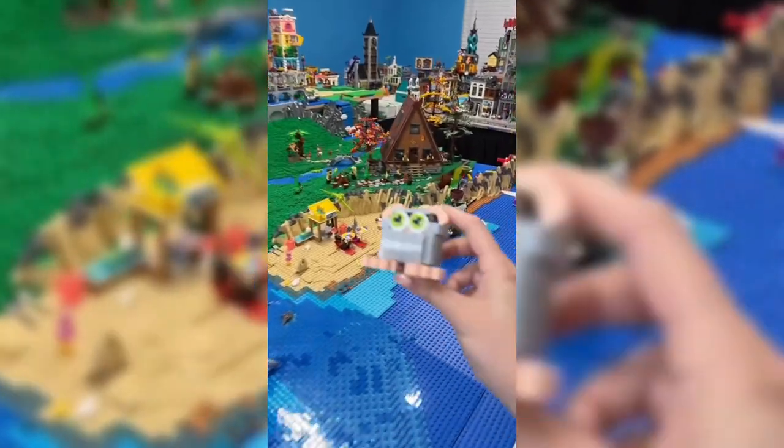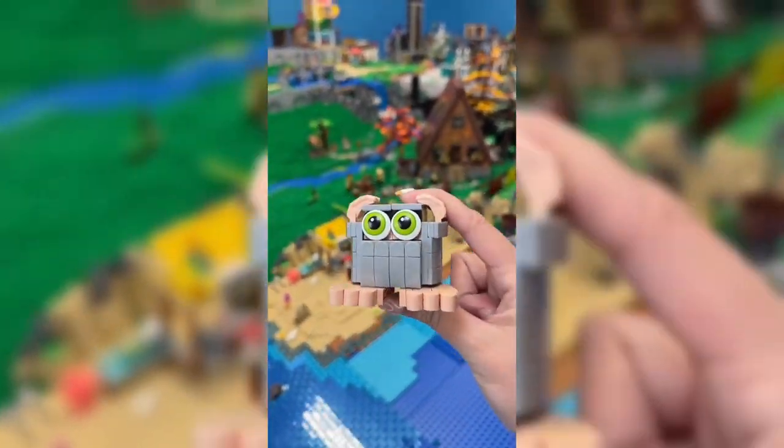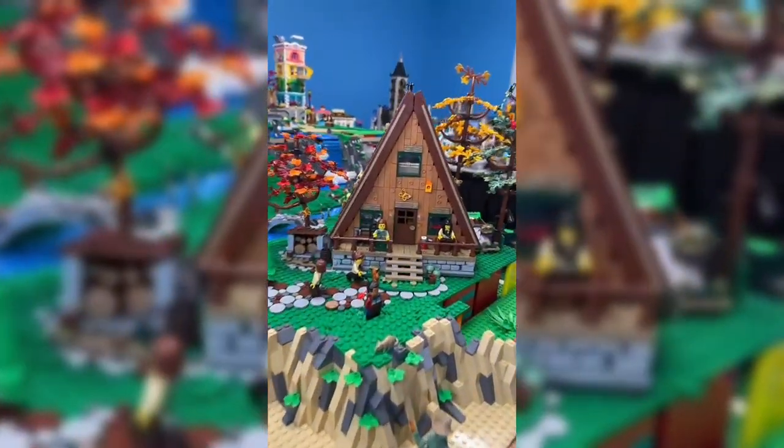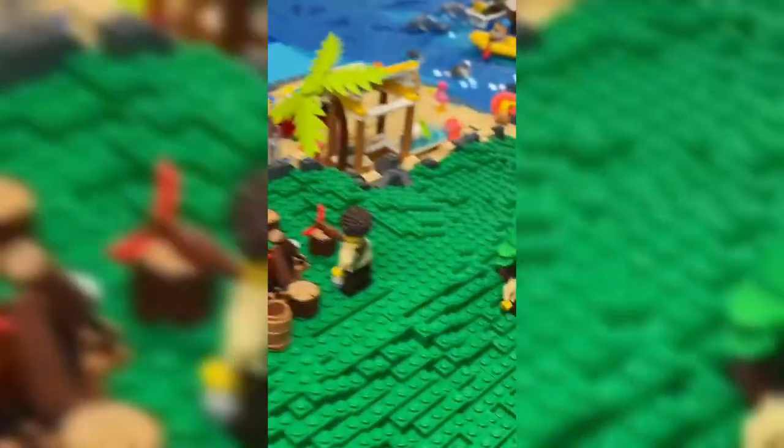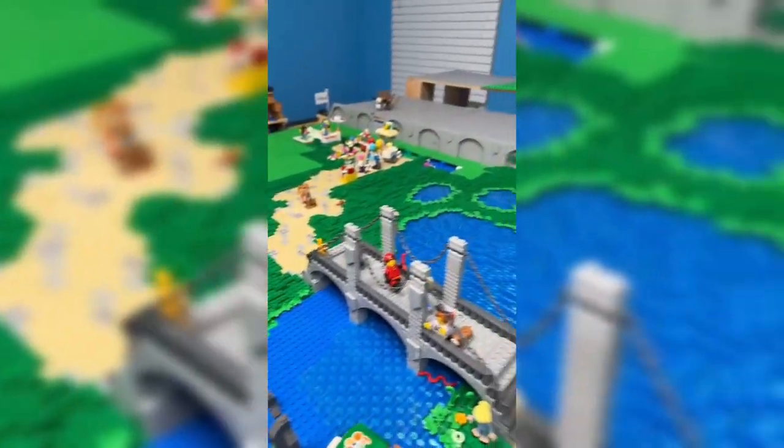I think the best spot for our Lego brick build My Singing Monster is gonna be in the spooky forest over here. He's always singing, so he might scare the Girl Scout troop just a little bit, but they'll get over it. Should I add any other monsters from My Singing Monsters to my Lego City? Let me know.